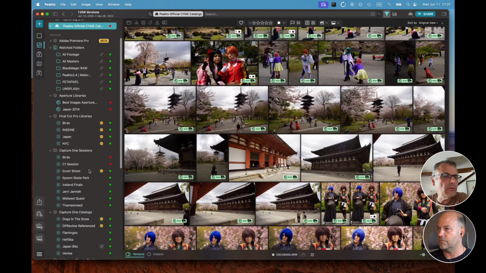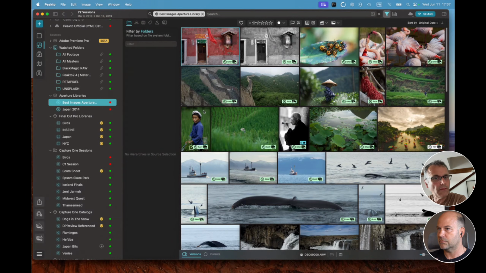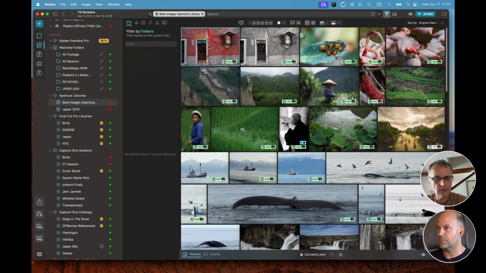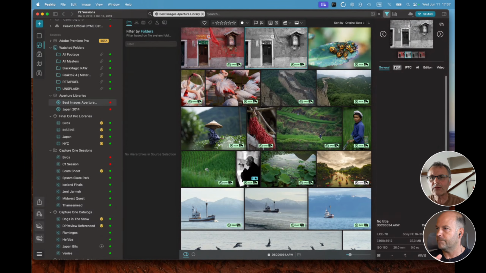Yes. So Peakto, when you ingest, we call that process ingestion. So when you ingest anything, it does three things. It reads all the metadata from the images, but also from the catalog itself. So for example, if I look into this catalog, which is an Aperture catalog, which is offline, I can access the images because I have those thumbnails that I've created. I can access the metadata for them. For example, if I, let me just go back to that, click on an image, open the inspector. On the side here, I will see all the metadata of that image. Okay. That's this one. Let's go to the EXIF.